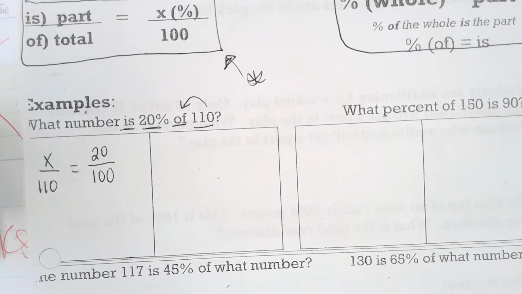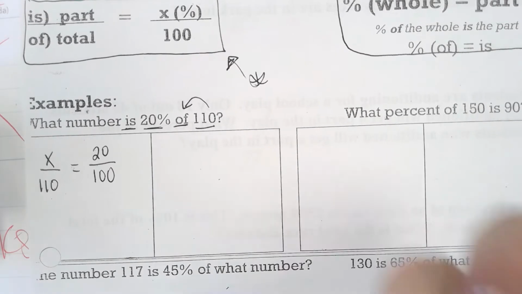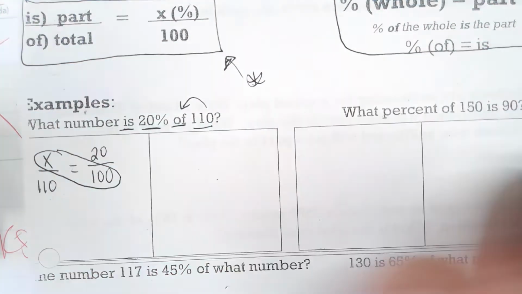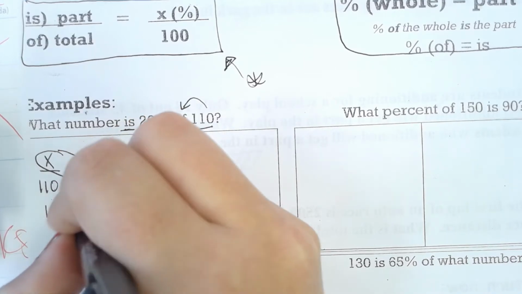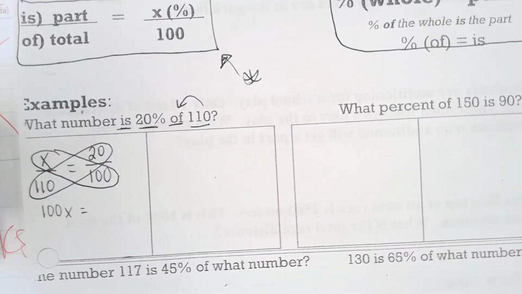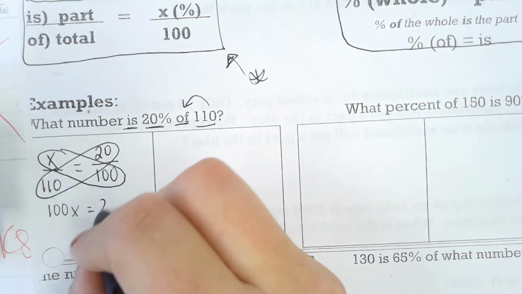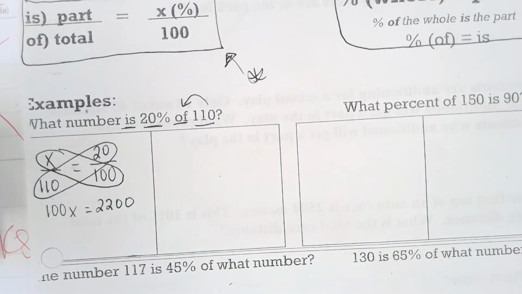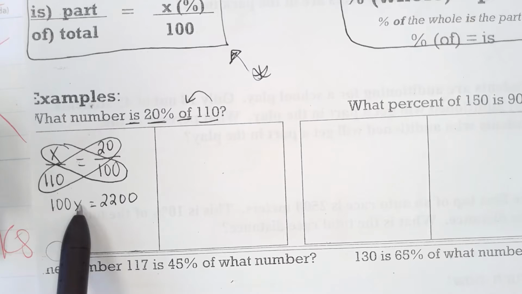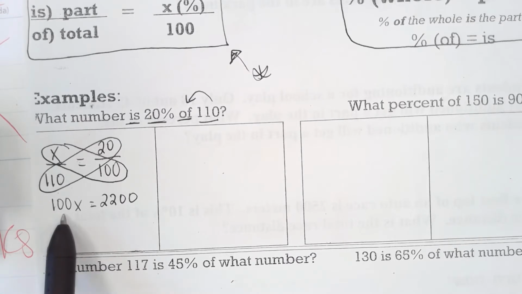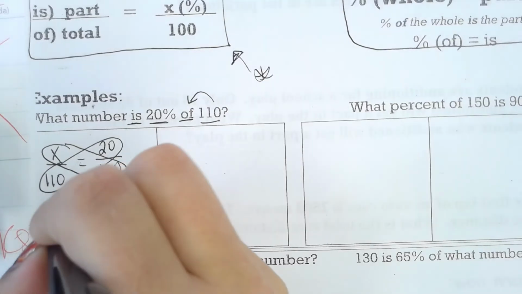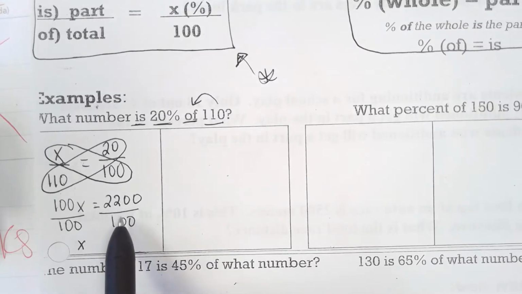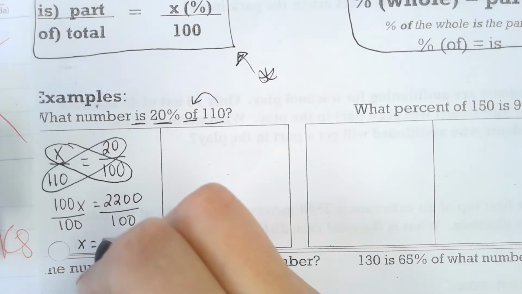And then after you set up your proportion, you're just going to use your cross products to solve. So cross products, 100 times x, or x times 100 will give us 100x. And then multiply your other diagonals. 110 times 20 gives us 2,200. And then your last step to get x by itself, right now the 100 and x are multiplying, so the opposite of multiplying is to divide, to move that 100 over here. So when I divide, 2,200 divided by 100 gives me x equals 22.